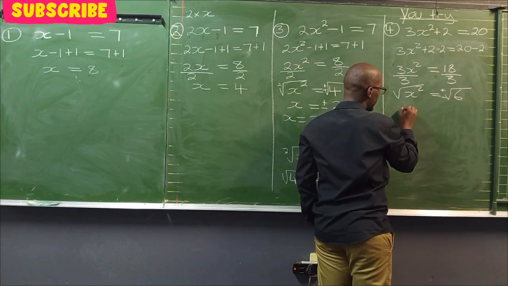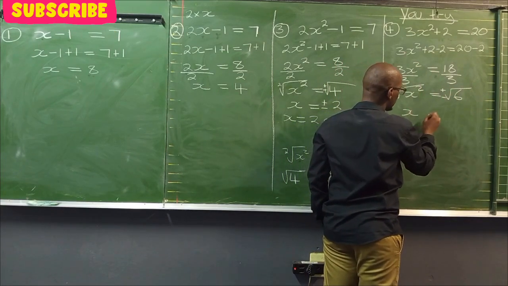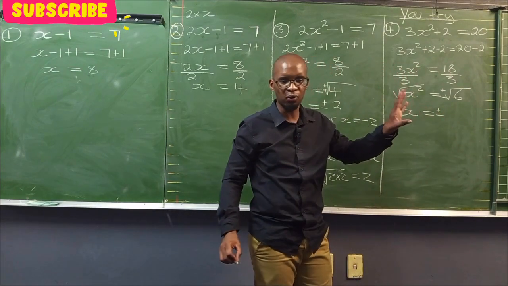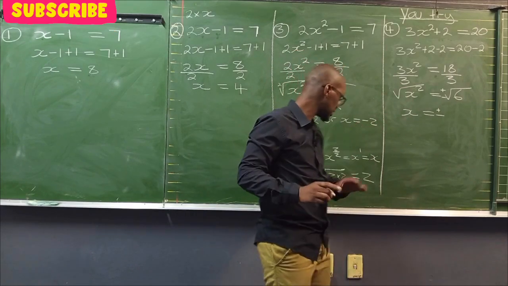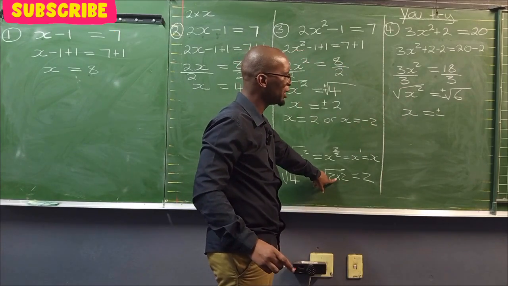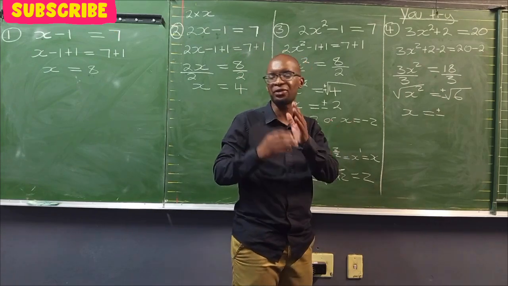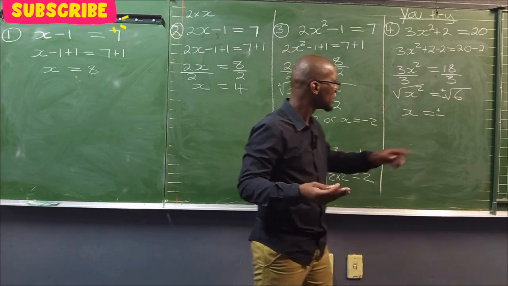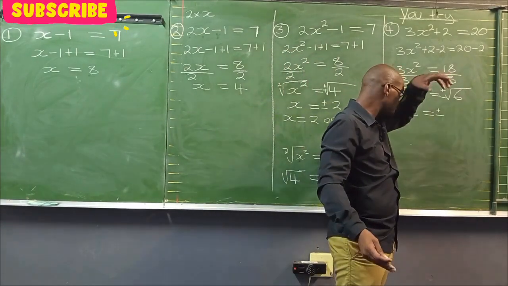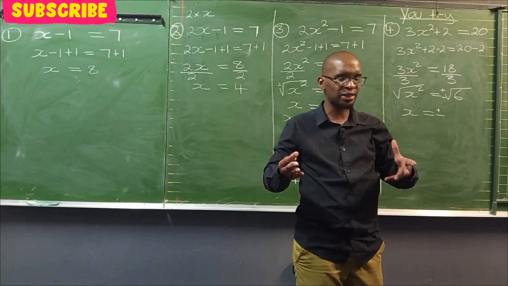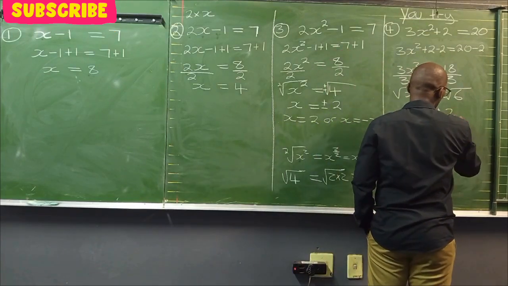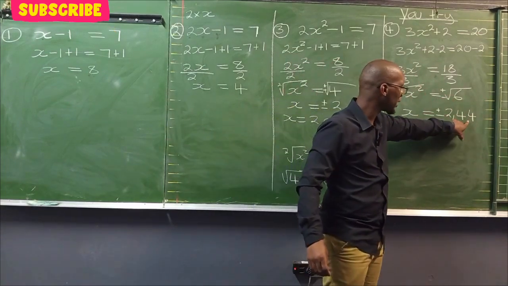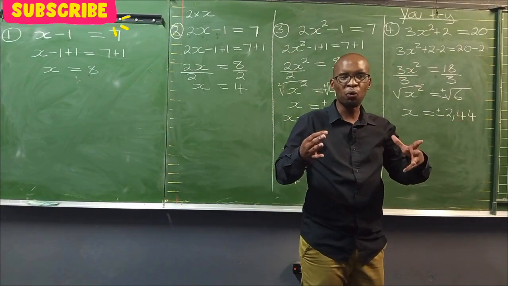Right, so now over here, as I've explained before, we are going to be left with x is equal to plus minus, and now with this particular one, it is not easy to figure it out in the same way as I have done over here, or with a number such as 9, where you can say 3 times 3. There is no number that you can multiply with itself such that you get 6. So now, if you were to put this on your calculator, it would give you 2,44, and then the number is long and it goes on, and you will just have to write your answer according to what they have asked you.